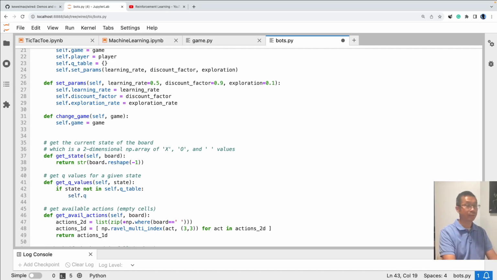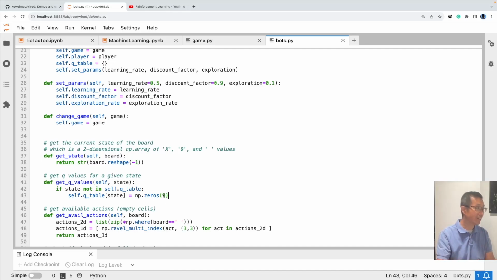So for the Q table state, we are going to populate that with 9 values. There are different states, and for each state, especially at the beginning, the state of all empty cells, there are 9 possible moves.